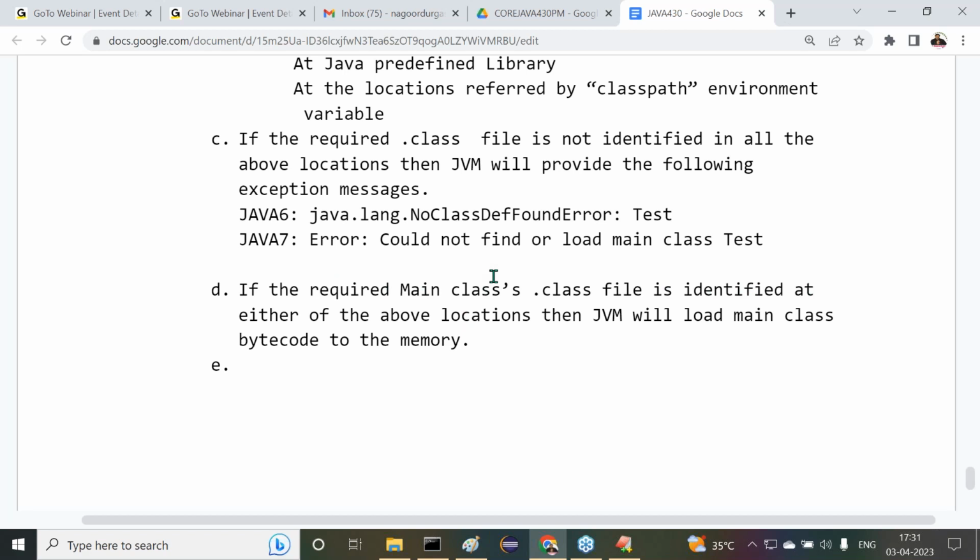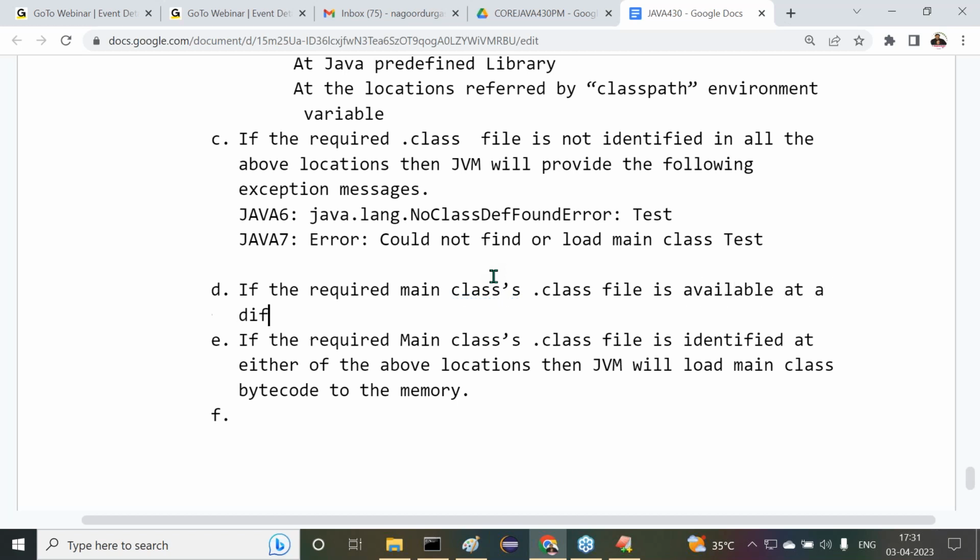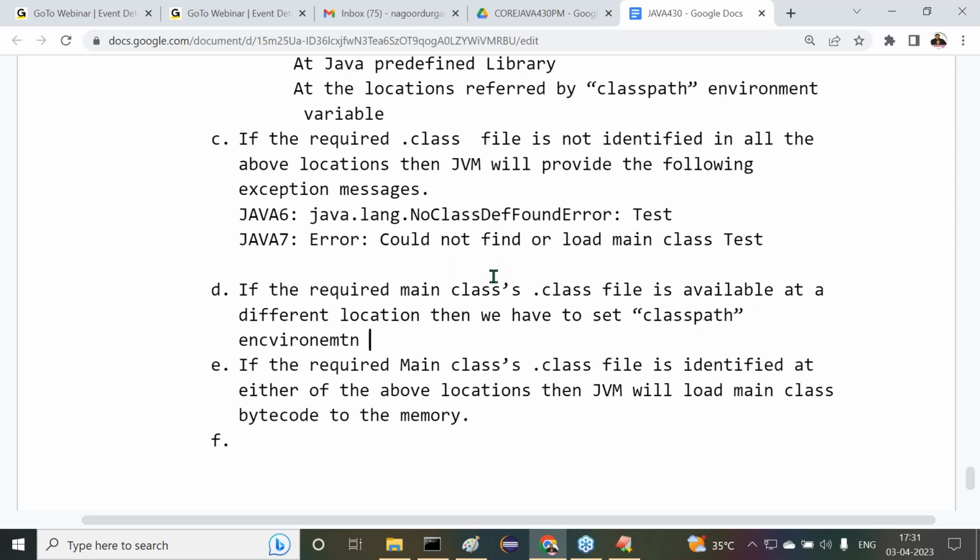For example, if the required main class dot class file is available at a different location, then we have to set class path environment variable to the respective location.